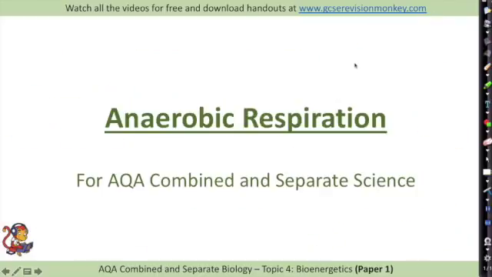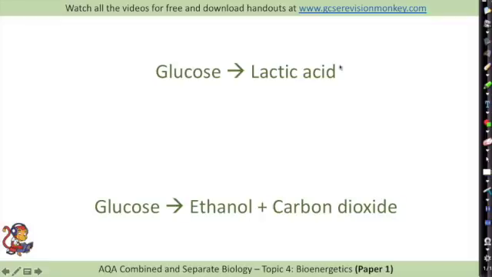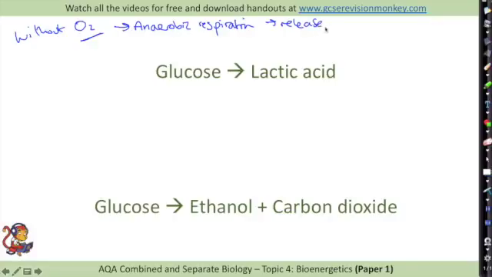The other type of respiration is called anaerobic respiration, and in anaerobic respiration this is without reacting the glucose with oxygen this time. We only use anaerobic respiration in emergencies because anaerobic respiration is not as efficient. It releases less energy than aerobic respiration does. So we only use it when we don't have enough oxygen in our system.